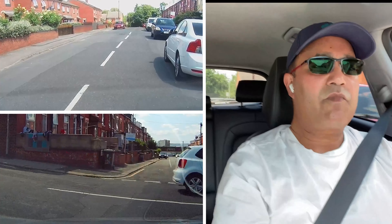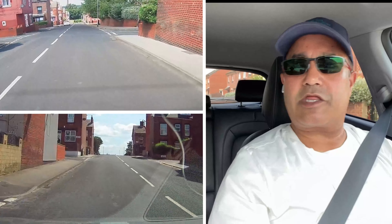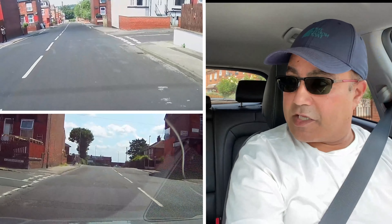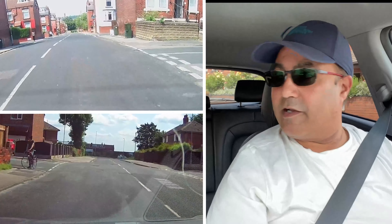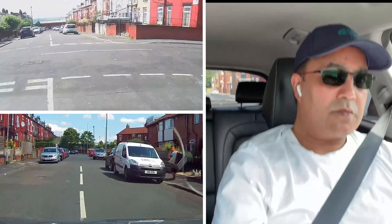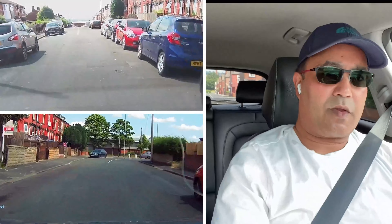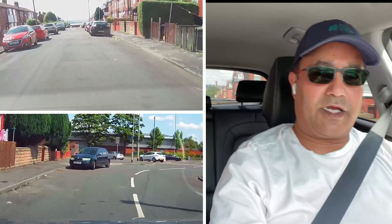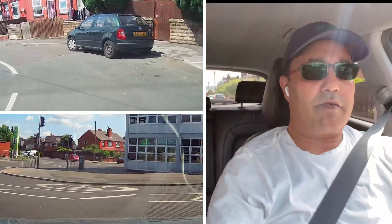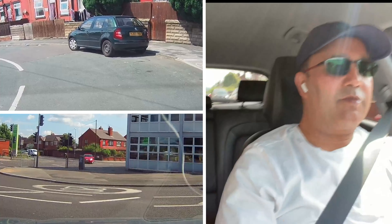Signalling left and turning — going over the centre line because it's unavoidable, then coming back to my side as soon as it's safe. I'm aware I'm close to the kerb and I'm looking at the black shop on my left — that's my vanishing point. If you don't know what that means, look it up; motorcyclists will understand. I'm now taking the next road on the left again, back to where I originally started the video.